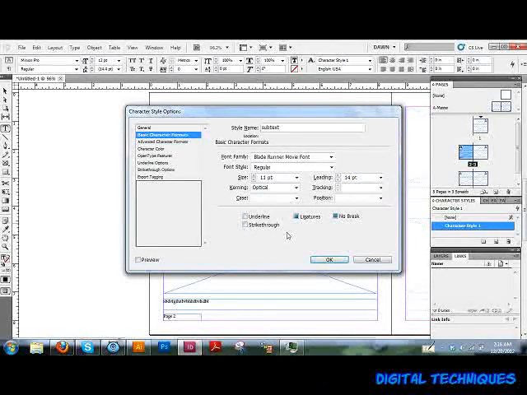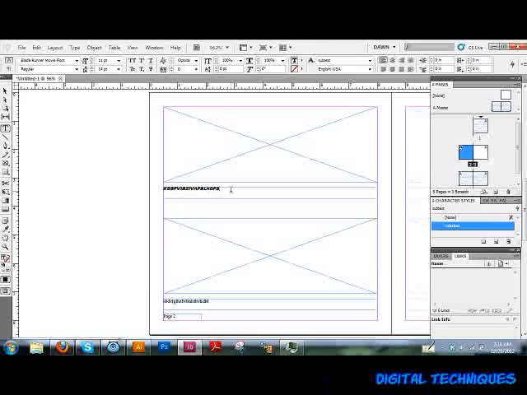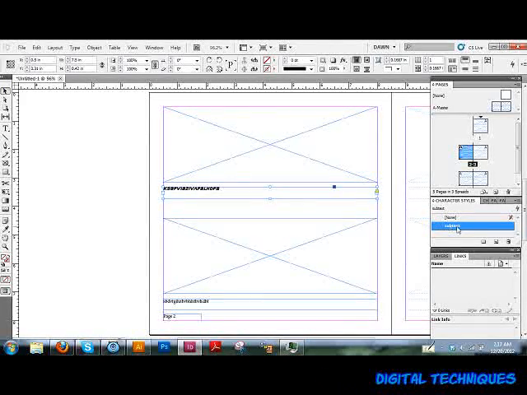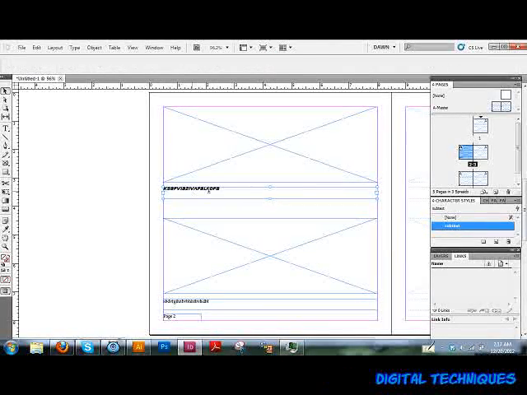Anything you could want is listed here, and then that way all you have to do is click on the character style and it'll change that font with all those options. So as you can see, this changed my font to that funky font that I just picked up, and then my subtext here. And that way everything will be the same. So that's a handy tool to have, these character styles.